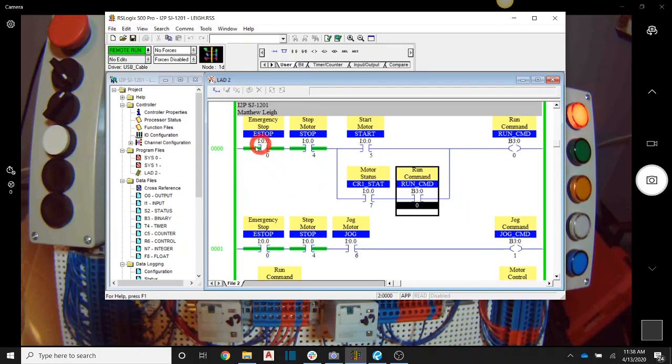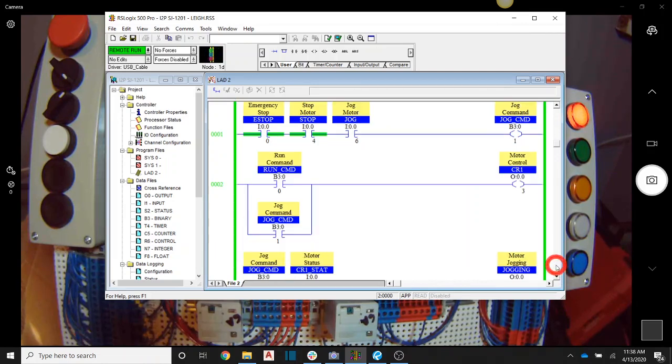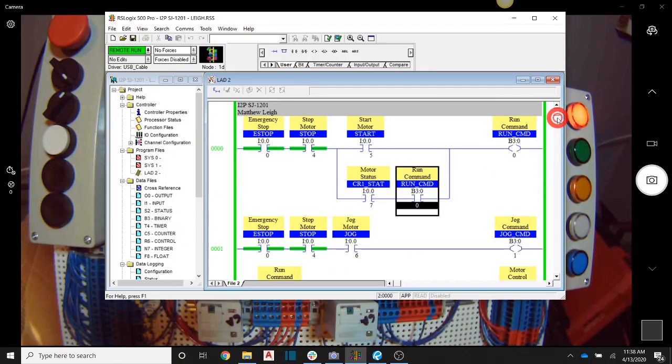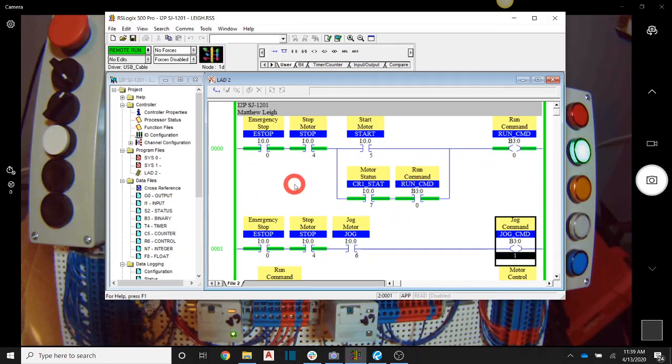Okay, so now we have the e-stop and stop are both closed, so we're good there. I'm going to go ahead and push the start button. We'll energize this binary. When we energize that binary down here, since that closes, we're going to energize our relay. When our relay gets energized, those will close, and this is already on because we turned it on. And we'll have a holding circuit here. So I'm going to go ahead and hit the start push button. And if you notice, we have a green light here, we have our LED there, and you can see in the program that we have a holding circuit. I'm going to hit stop.